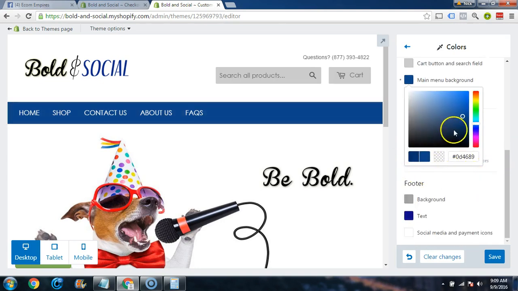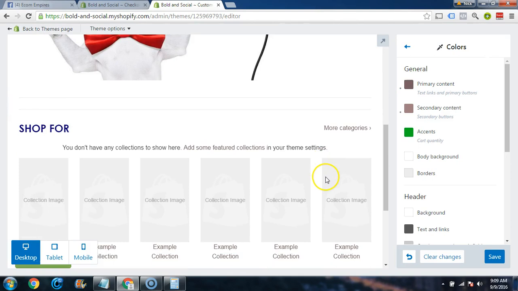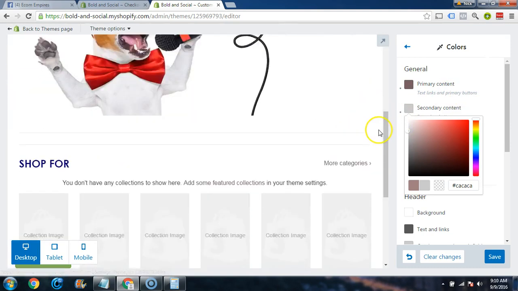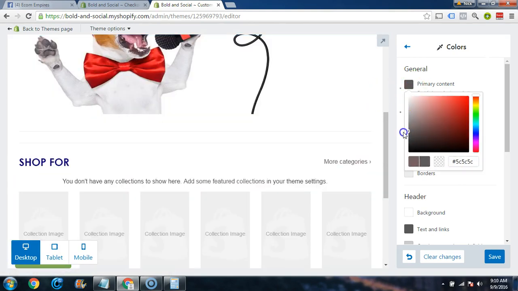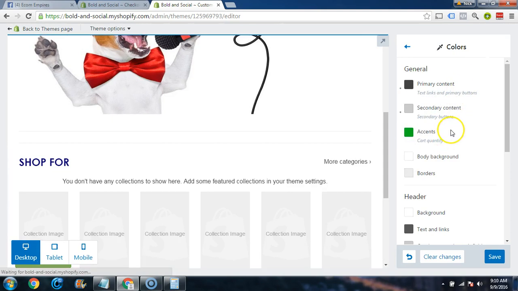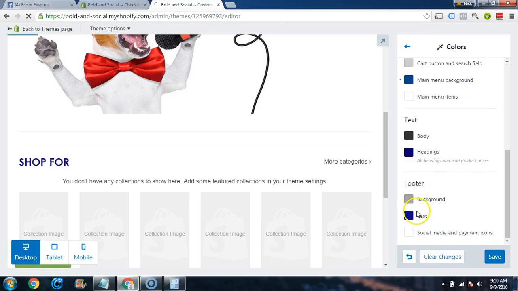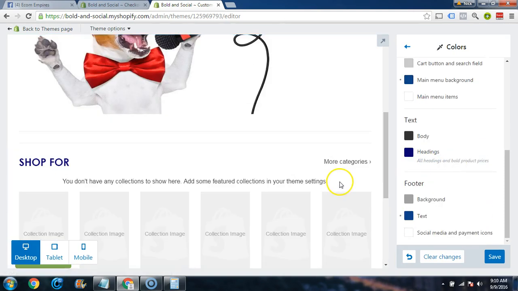As a matter of fact, I kind of like that color better. Very slight variation. Secondary content you can see is down here. That's what that is. But I'm just going to do a gray color. And then primary content, since I changed the one, I have to change them all now, because I actually want to save that, where before I didn't think I did. So I want a dark gray for that. And everything else I'm probably going to leave the same, except I'm going to copy this. If you want to take a color and copy it across different things, come down here and grab the color code, and then you can put it in right here, and it'll automatically recognize that color.